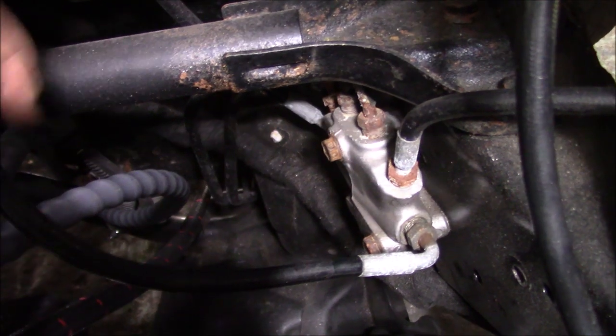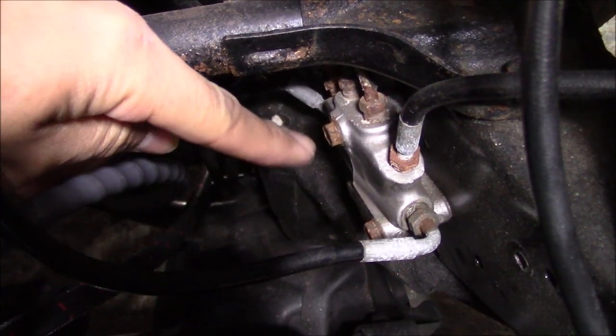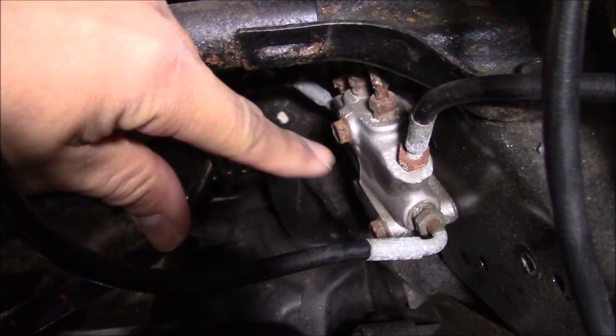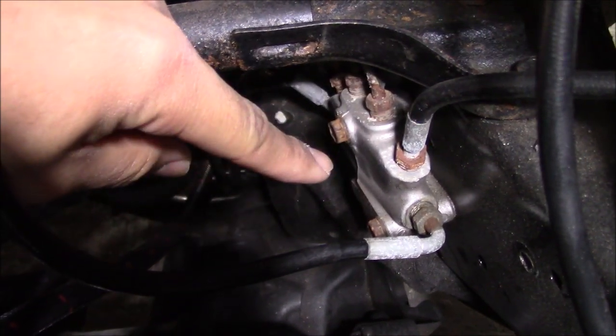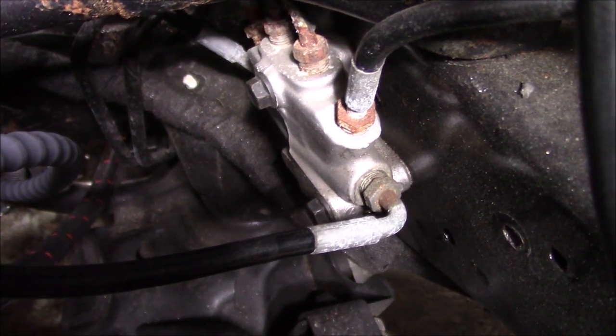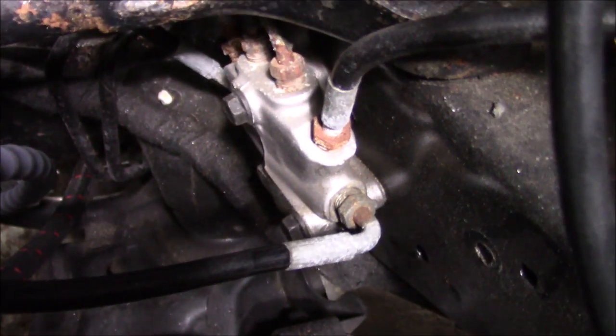I have some new bolts that came in — I'm gonna throw them in. That was some stuff I talked about in the last video, just to clean the engine bay up. Here's a before: I'm changing the bolt. I got some new bolts for the proportioning valve — the ugly rusted one. Ignore the brake lines, I know, but I'm focused on bolts right now. Here's the after — I got some black phosphate bolts. I wanted something black just to see if it can blend in there.